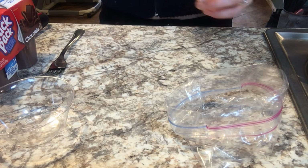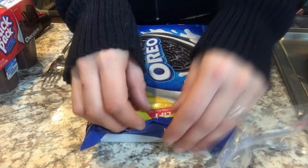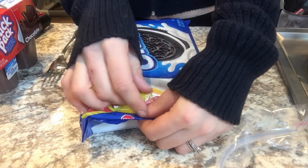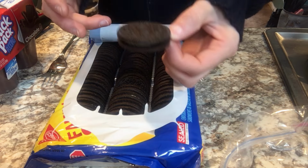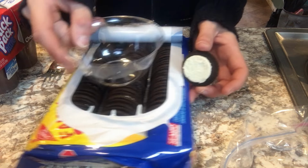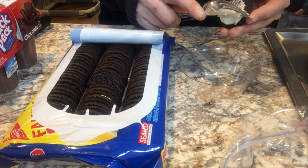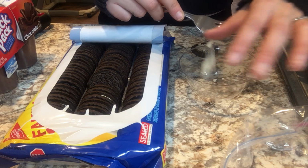So go ahead and take your Oreo pack. Oh my goodness, I am making a mess. Go ahead and lift it up from the top, just like so. Oh my goodness, no, they just looked not as white. You're gonna do the worst thing you can possibly do with an Oreo, and that is take a second bowl and scrape off the good part. Oh my gosh, don't worry, this will not go to waste. Well, not in this dish, but I'm going to eat it.